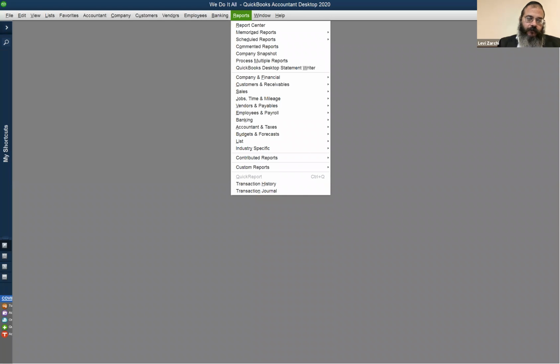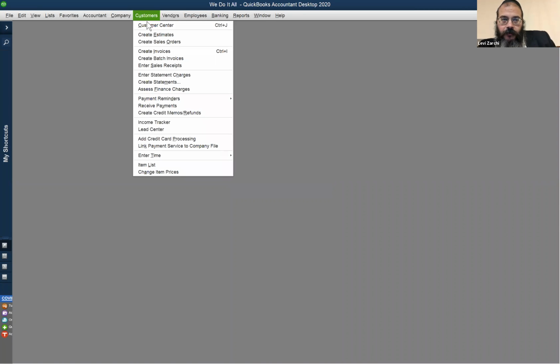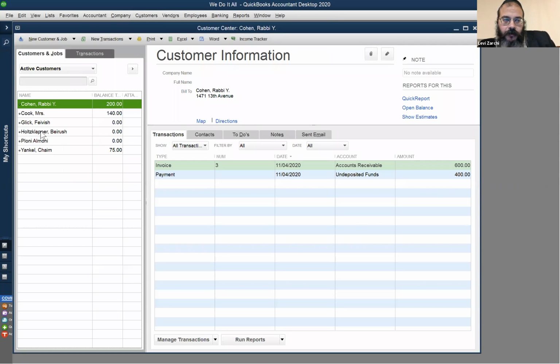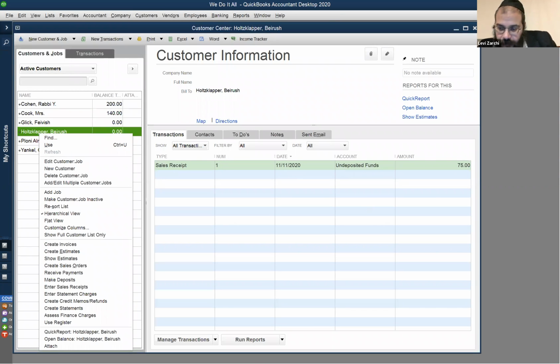You could put in 100, you could put in a whole telephone book there. I only want the transactions that we're putting in. Go to customer center, right click your Holtz, whatever it is, and it's done. Right click and go delete customer job.